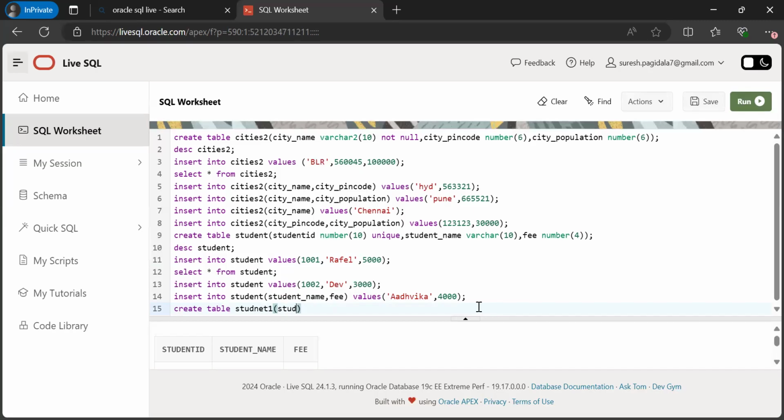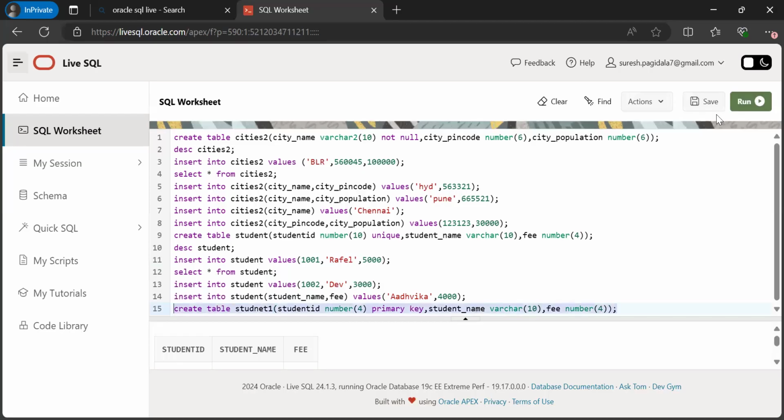Student ID, comma, number of 4, student underscore name, varchar 10, fee, number of 4.